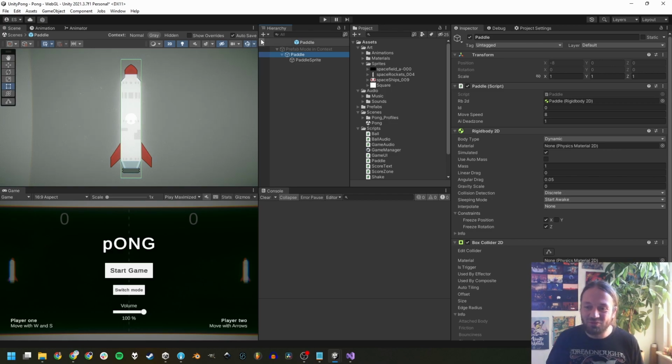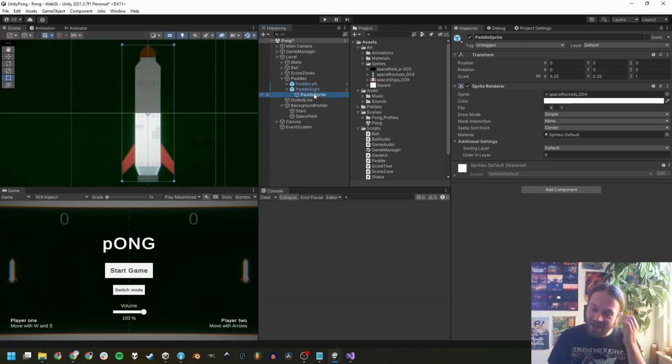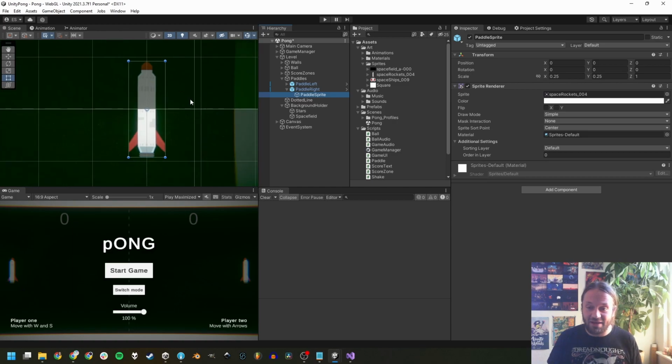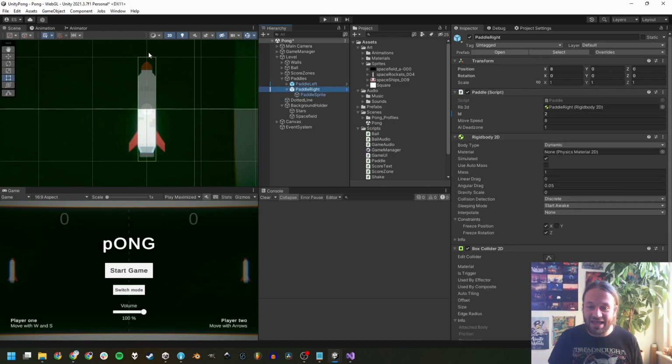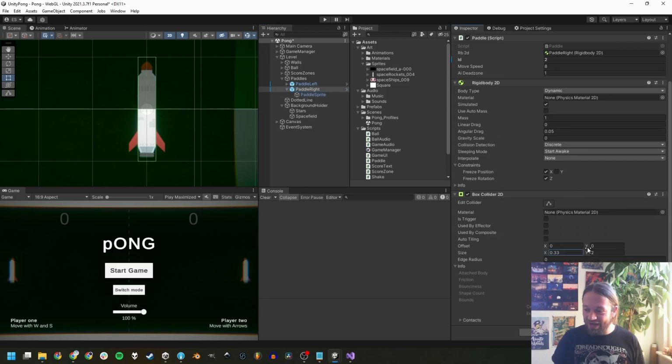And maybe you want to do like a different size on the right pedal. Okay, we also got a 2-player mode, but if we are playing against the AI, you might want to decrease this height here a little bit, this Y size of the collider, so that the AI player has it a little bit harder than the player, for the player to feel even better. But that's all up to you how you decide to design your game.